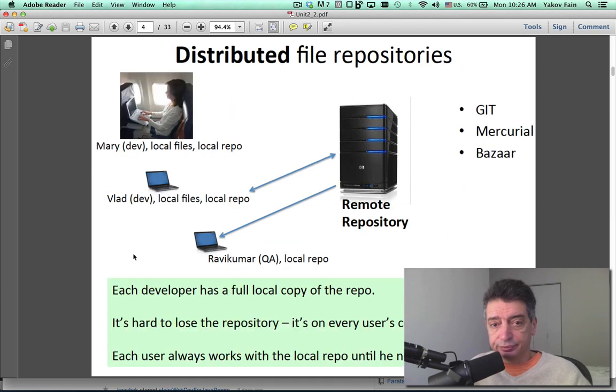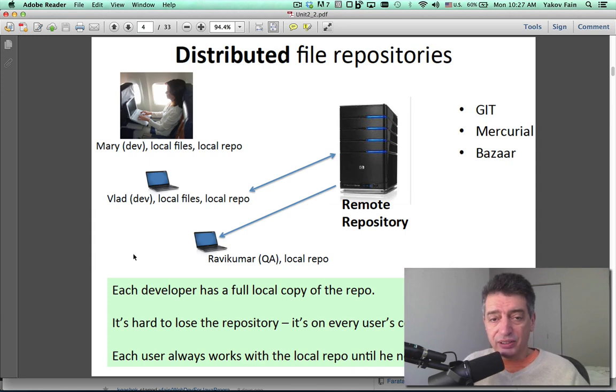Next, distributed file repositories are different. There is no concept of one and only central server where the team stores the data. Each of the developers on the team has exactly the same full copy of all versions of a particular application, a particular project.